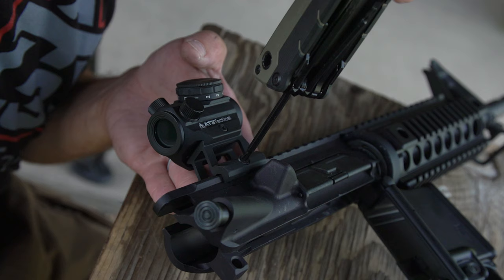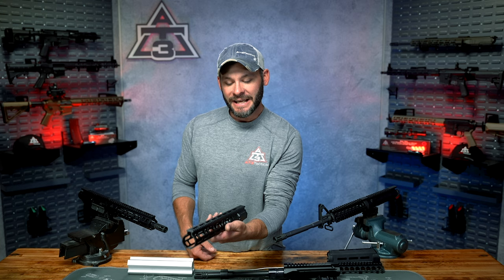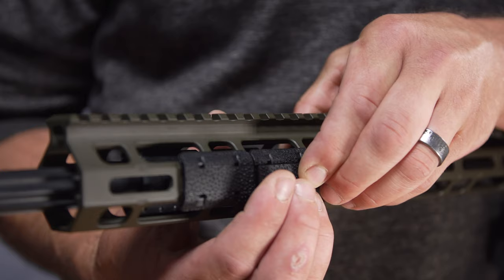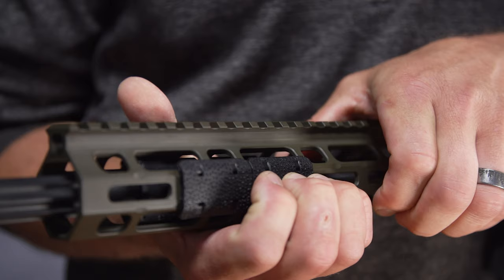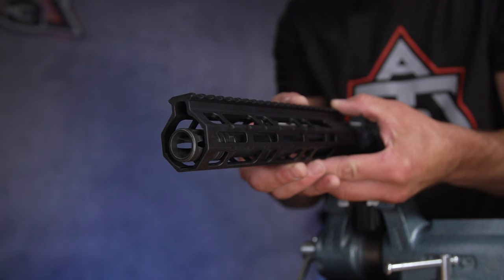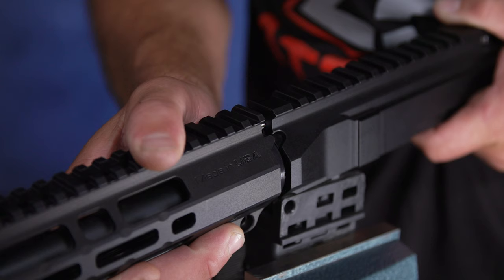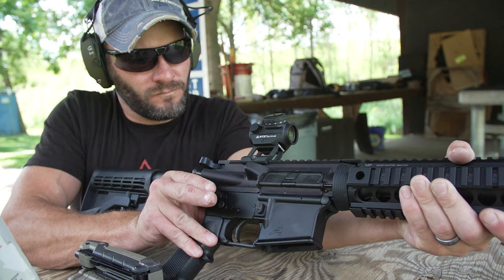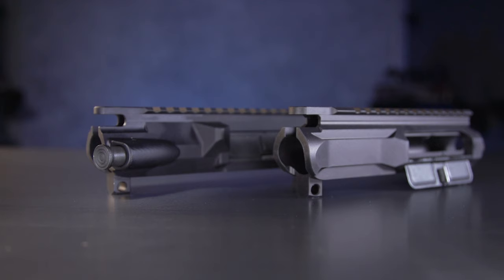Speaking of accessories, we've got complete accessory-dominated episodes down the road in this series. To the point of grip, less material around the M-Lock also means a skinnier grip — for some that naked M-Lock might be too skinny, but there are plenty of M-Lock grip accessories that bulk up your grip or give you more grip traction. Two of the most common questions we get are: what size of handguard do I need, and how do I swap out my drop-in handguard for a free float down the road? For size, it's almost always short enough to not cover your muzzle device but long enough to cover your gas block — often in 7, 9, and 12 inches to cover most barrel lengths, but you'll likely fall between 12 and 15 inches. As for swapping drop-in for free float, my answer is just start with a new barrel and start fresh.